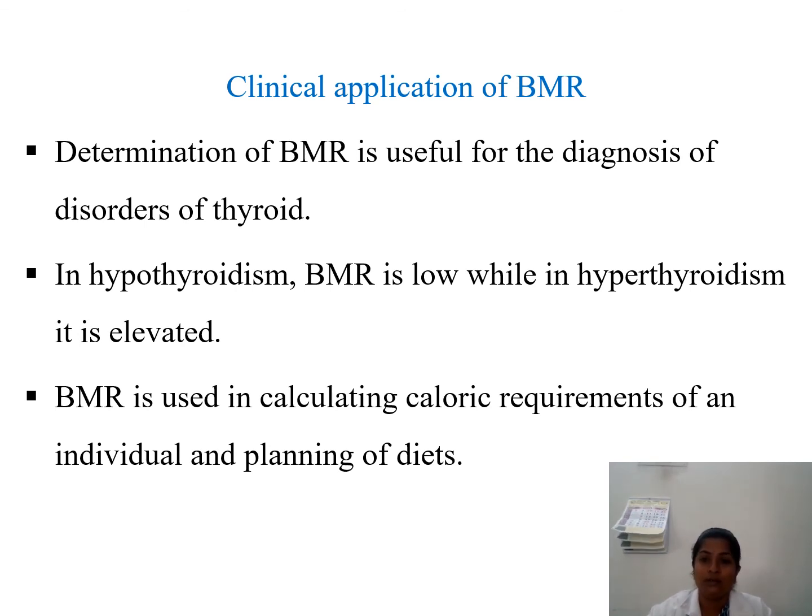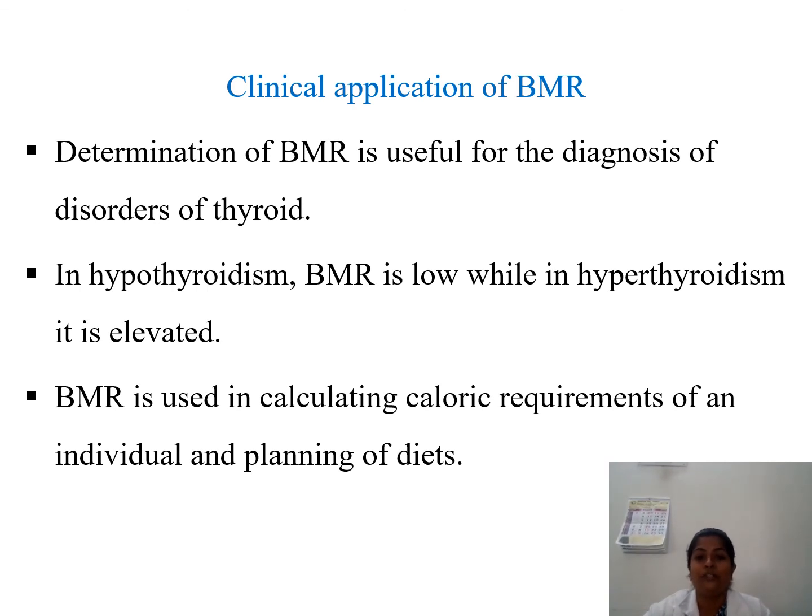So dear students, this is very important. BMR, many other factors are there, topics are there in nutrition. We are supposed to keep all those under consideration like SDA, specific dynamic action, then the physical activity and BMR. These three should be kept in mind for calculation of caloric requirements of an individual. It is totally different for all individuals. So if a diet is planned for a person, the same diet cannot be applied to another person because the individuals differ in many factors that I have already explained.